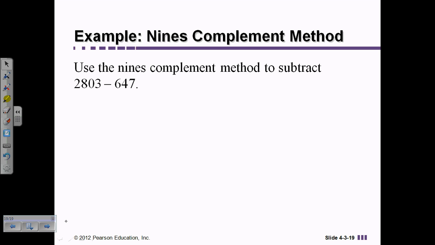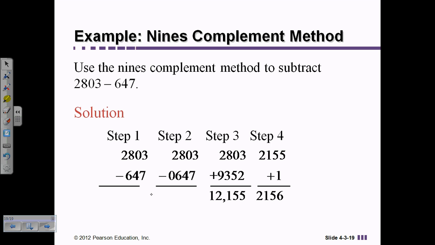So I know it sounds like a few steps, but let's look at these steps. All right, so we have the number 2,803, and we want to subtract 647. So step 1, we said, was to set up the numbers and align them. So here's step 1. We lined up the numbers so that the 3 and the 7 are lined up with each other, the 0 and the 4, the 8 and the 6, just like you're subtracting. Step 2 said, add the leading zeros. So we added a 0 in front of the 6, just so that both of them are 4-digit numbers.